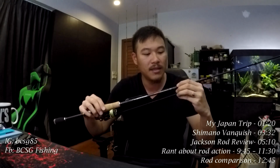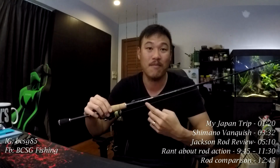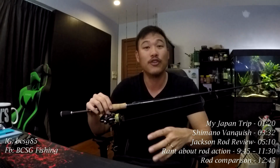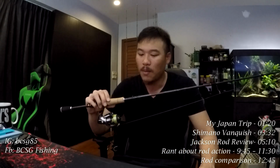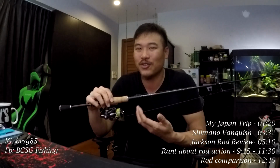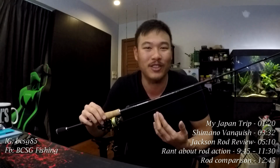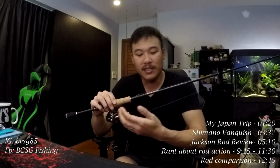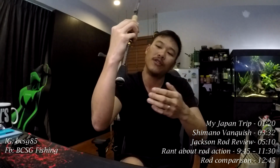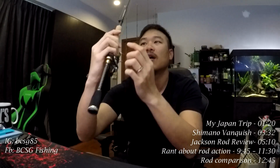It's the Jackson Bastard rod. Yes, that's the name, Bastard. And I'm not going to blip out the word, even though technically it's a profanity, but it's the actual name of the model. So I'm just going to say it whilst I can, given the chance. So yeah, the Jackson Q-On, I don't know if you can see right here, the Jackson Q-On Bastard.